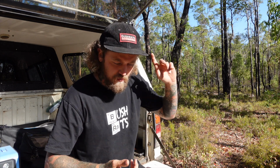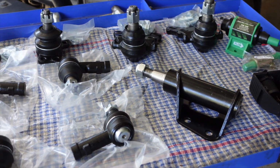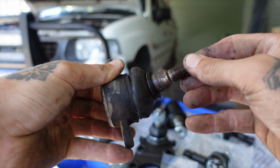So yeah, plenty of maintenance done on the old girl. As far as issues we've had with her, every single bush in the front looked like they'd never been changed in the front suspension. So we did the bushes, the upper control arms, the tie rod ends, the steering rack. All the bushes were just flogged out. To go straight, you had to pretty much drive like this. So she had a lot of movement in there.